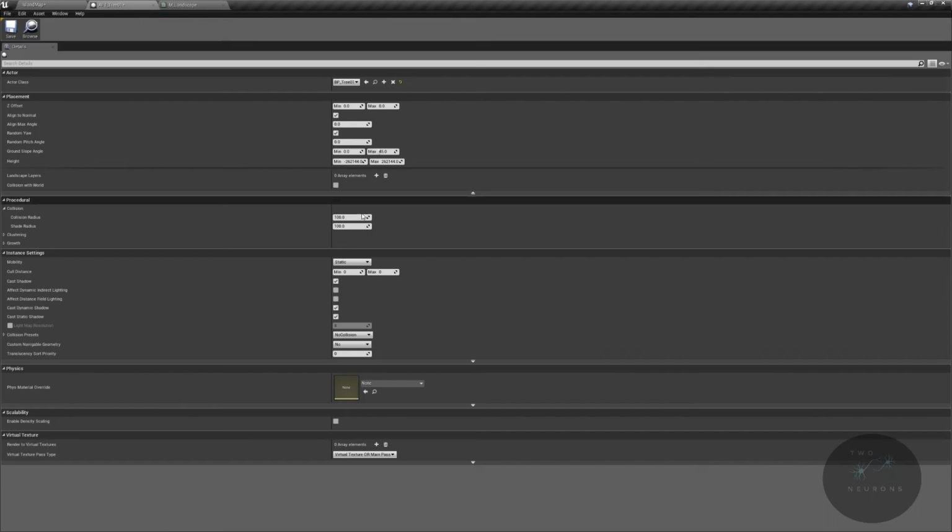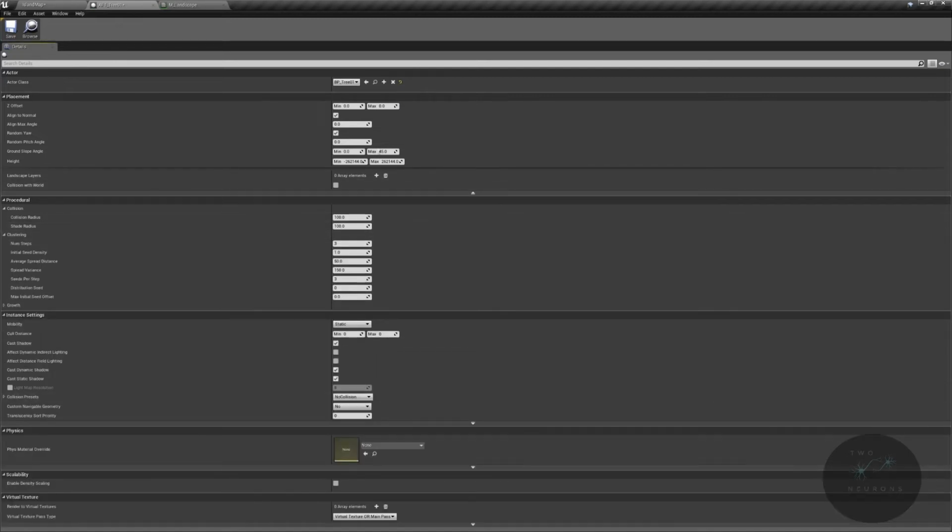We can then in here set our shade radius and our collision radius. So we do have options around that as well, which our shade radius will be useful if we want to say have things only grow in shade or only get spawned in shade. Next we have clustering. And clustering is a bit hard to think about in terms of just clusters.